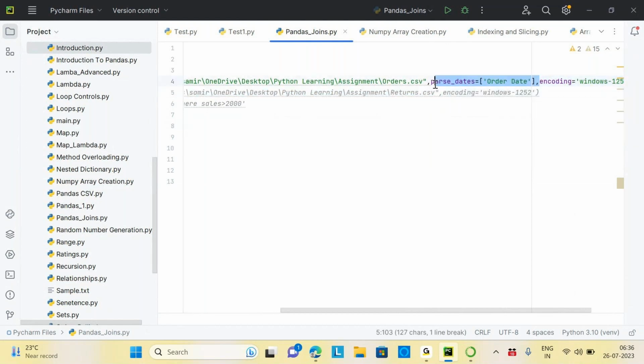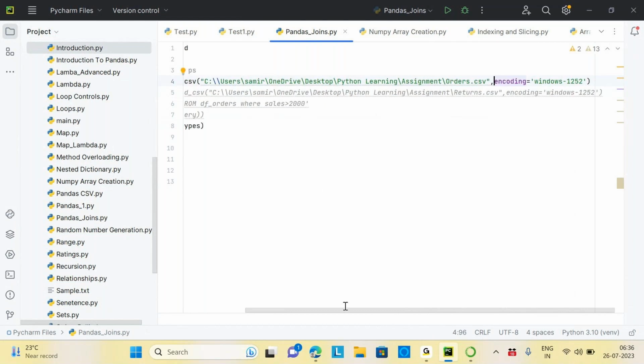The syntax is correct, but somehow it's not able to convert the date. Maybe the way the format is there, it is not working. Something we need to just check out. If I have time, I will also cross check by tomorrow. Otherwise, you also just cross check. This is the one way. But let's try and understand another way also.